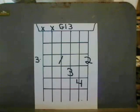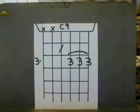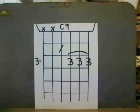Now we want a C9. Same thing, we're staying out of the bass player's way. You can bar those three with your second finger. Probably most people do. I learned by myself, and so I learned everything wrong. I have no idea what I'm doing.